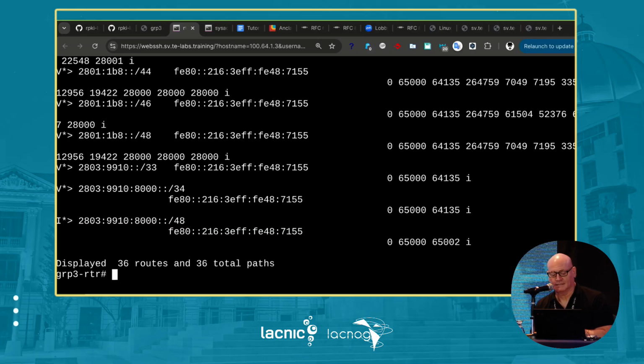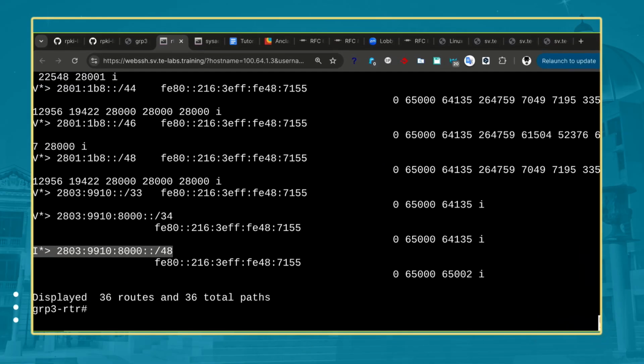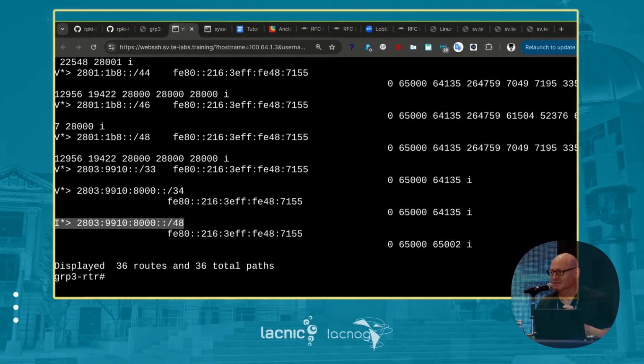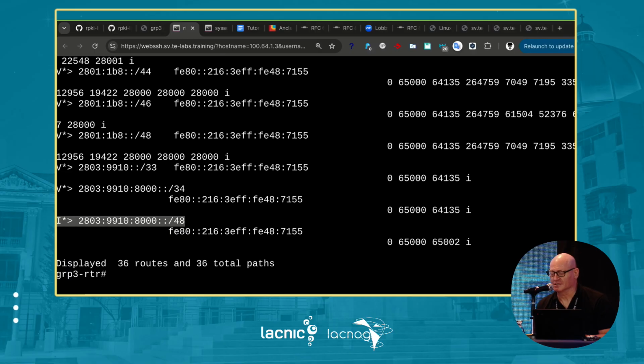If we go back to the router, we still have the route hijacking. Remember that the last prefix that we see here, 2803:9910:8000::/48, is generated by Silvia's AS number 2. It's originated here, and then we have the border router AS 65000.